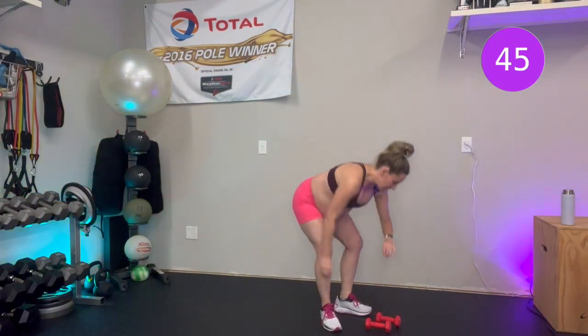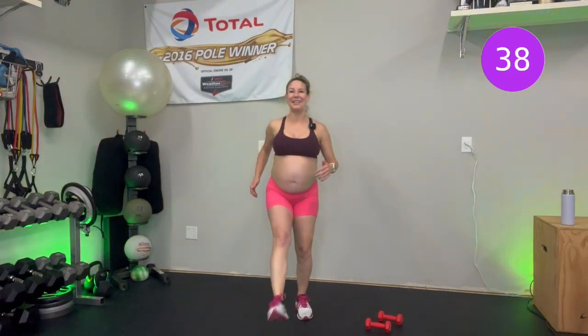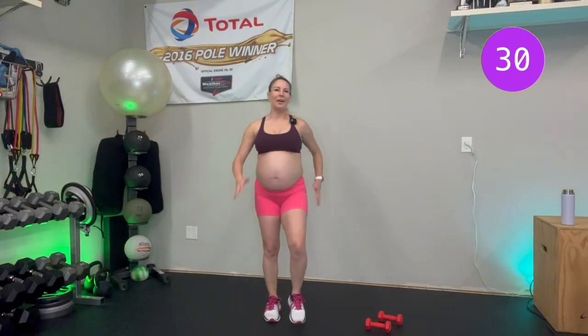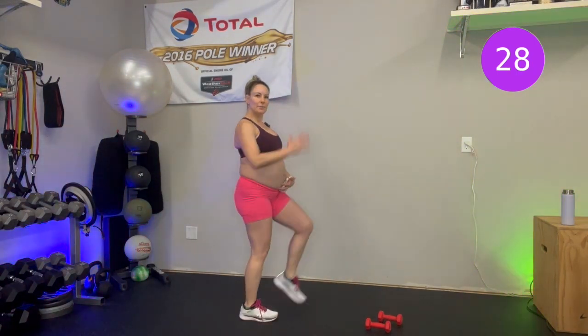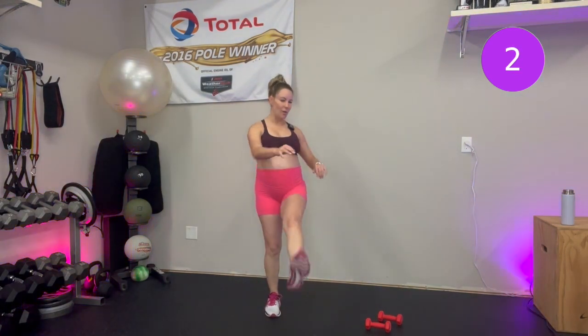Good job. Here we go — get a kick out in front of us. You can do steps, you can do kicks — I'm going to drop the weights. Let's go, kick it out. Maybe with the incontinence this is too much — you can kick. Use those arms. Good job. Lifting with that lower abdominal. At this point in the pregnancy, I want to keep trying to keep the pants up, but they just want to go below the belly — we'll see where they end up. Almost there, five seconds. You look good, two, one. Good job.